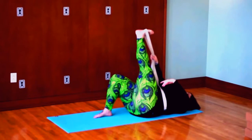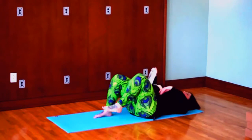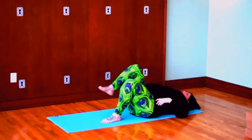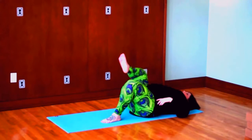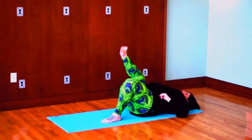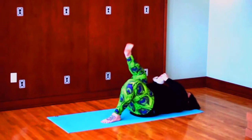All right, come back to center. We're going to let go of the strap, bring that foot back down. This time, you're going to bring your right knee into your chest and then take the knee wide, out towards your armpit or towards your shoulder. And then you're just going to bring the lower leg up toward the ceiling.